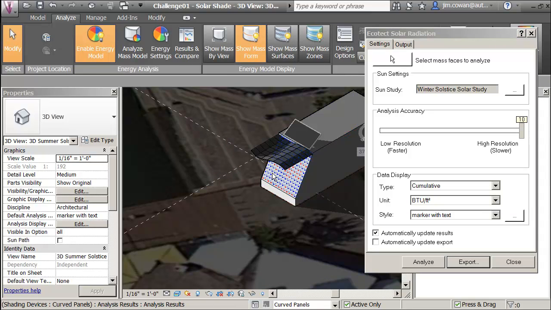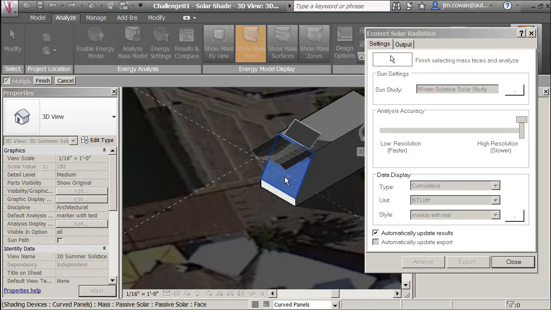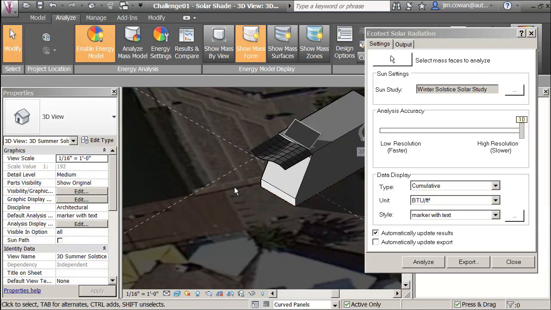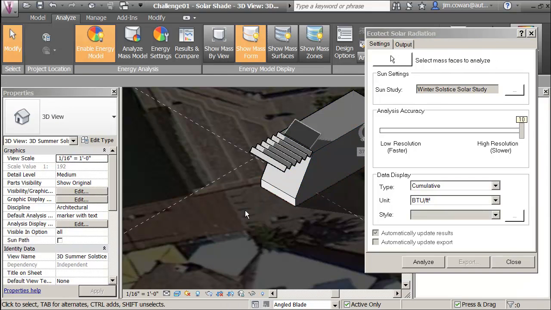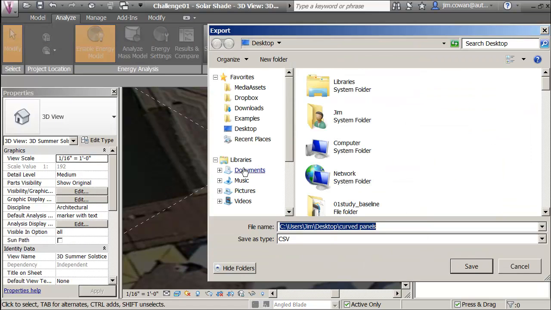Just to make sure I keep this clean, I'm deleting the study and I'm unselecting that surface. And then I'm going to angled blade, selecting the surface there, and exporting angled blade.